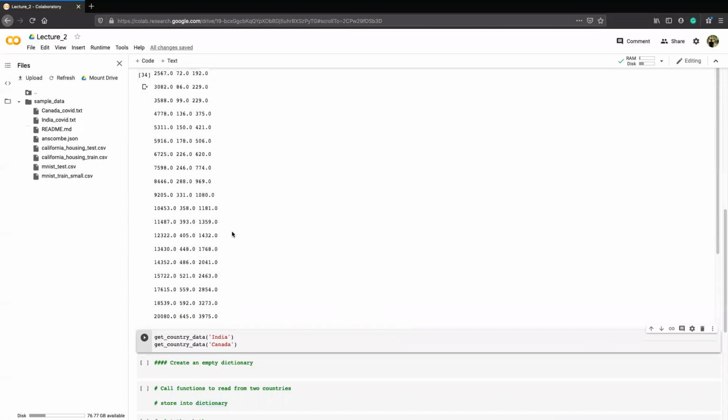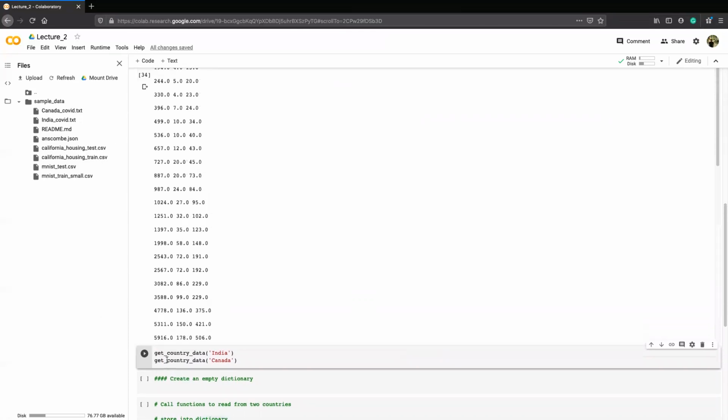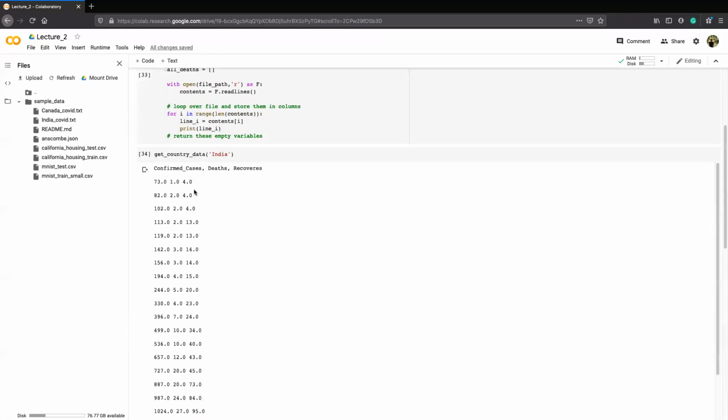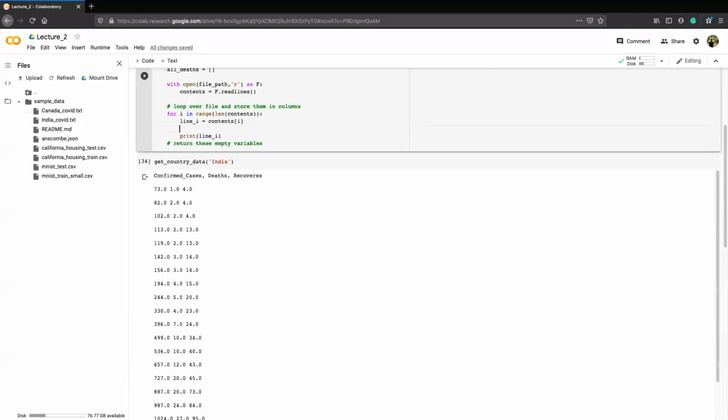So what we've done here is we've printed the contents of the India COVID file. And we see that there's this extra line break here, which is because we're not doing the rstrip thing. So what we can do is line i parts, maybe. And we can do line i dot rstrip dot split, and you want to split on a space.